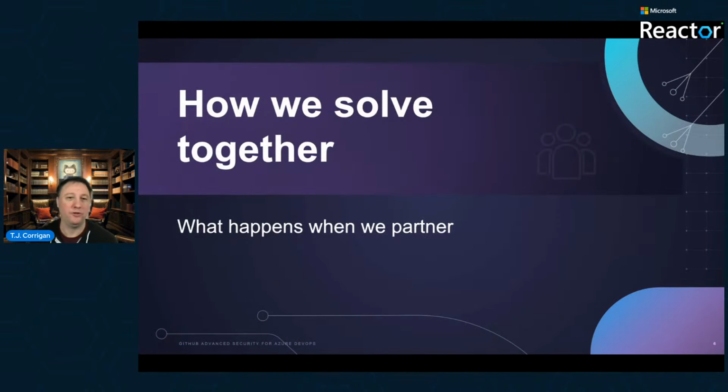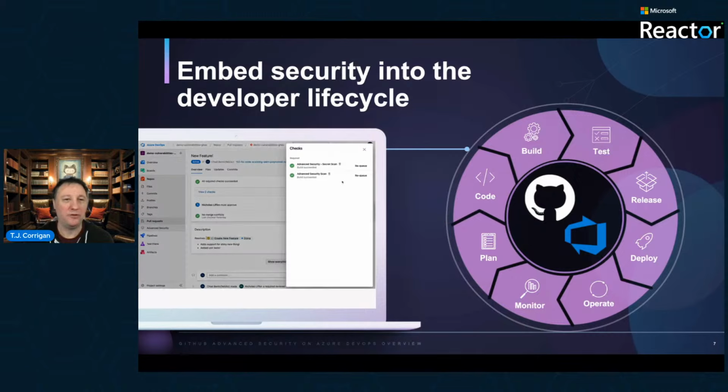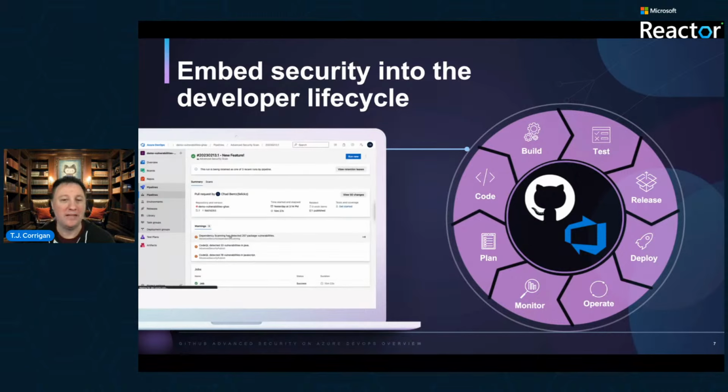And that's our idea, is really trying to partner together. So bring the security team and the developers all in the same boat, and help them paddle in the direction of improving their application security. And the way we've done that with advanced security in Azure DevOps is to really bring the tooling right to where developers live and build it really natively into their development workflow.